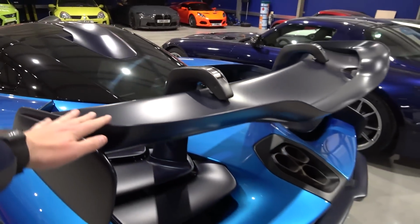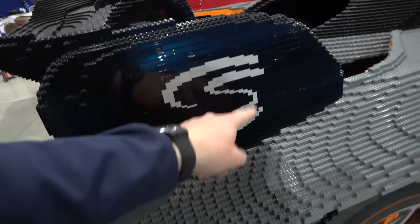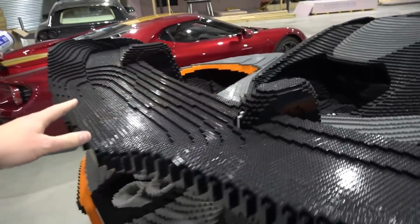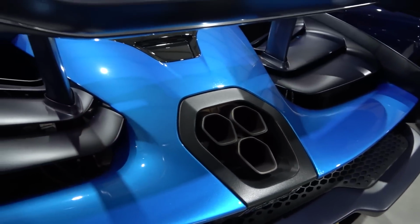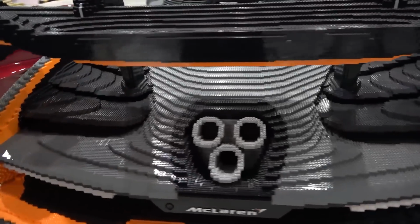Then you get to the wing, the real wing, exactly matched again, even with the double S graphic that you have on the end plates, the swan neck arms that come over the top of this dual layered wing. We've got all the openings and the louvres down here. We've even got the tri-exit exhaust back here. That's the European spec exhaust. So of course, that's exactly what I have on the back of mine. In other regions, it has only 2 tailpipes to do with the different regulations.